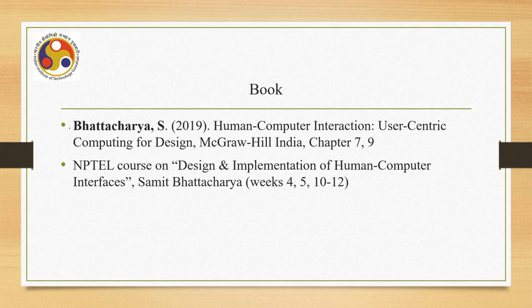So, for further studies on some of these concepts that we talked about here, such as prototype building, prototype evaluation, empirical study, as well as agile method, you can refer to this book, Human Computer Interaction, User Centric Computing for Design. Also you can refer to the NPTEL course on the design and implementation of human computer interfaces, specifically weeks 4, 5, 10 to 12 for different discussions on the different topics covered in this lecture.